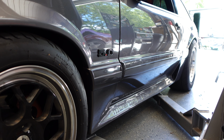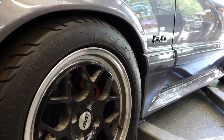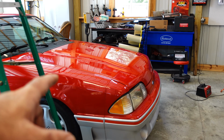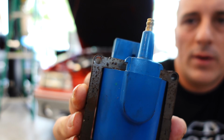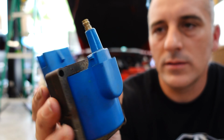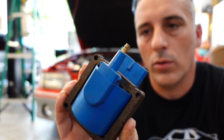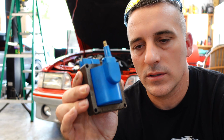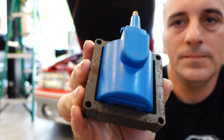That's good fitment to me. I love it. So I robbed the coil off of this car to put on this one, so we need to get that off. In all of my years, I've never had such a cheap coil work so good. Guys, we went through Screaming Demon coils, MSD, and now this is the only one that works. I literally just bought a new Screaming Demon and it wasn't good pretty much out of the box. And this little thing right here has been awesome.